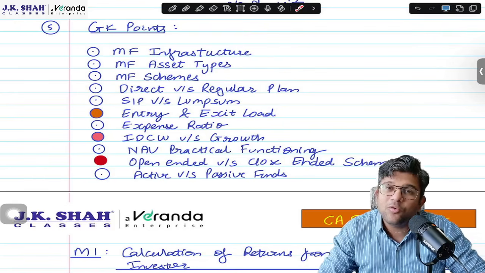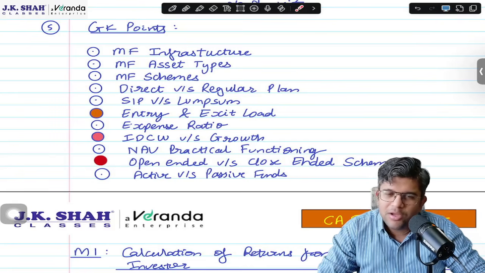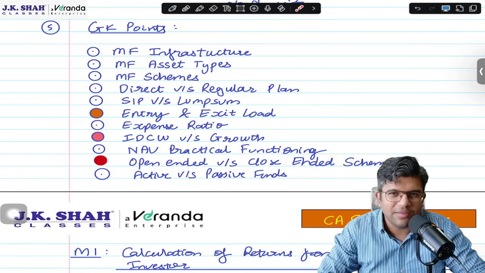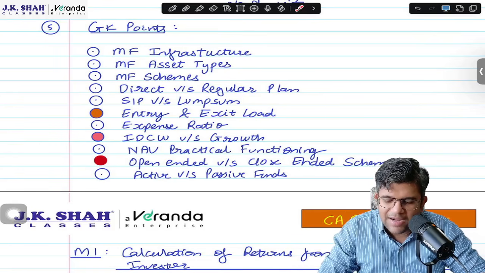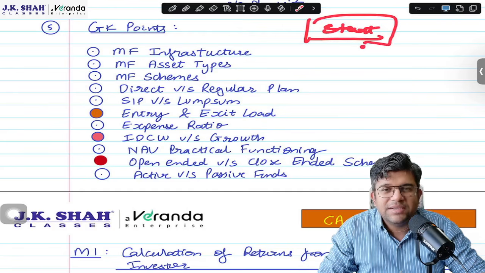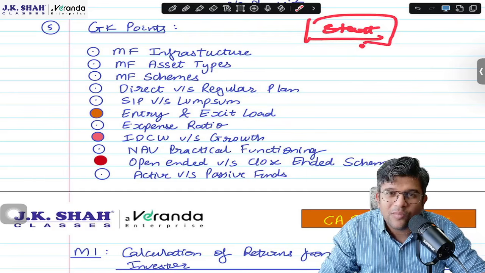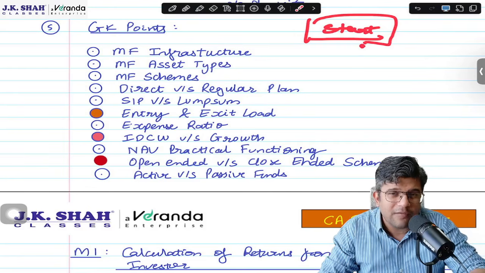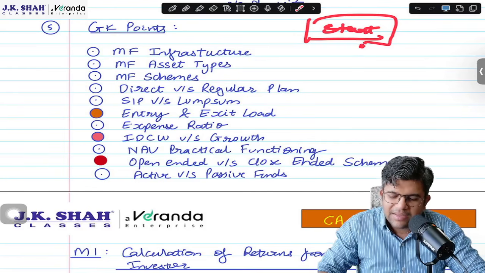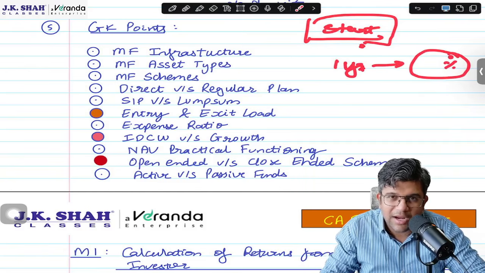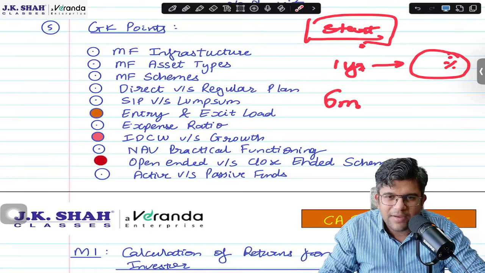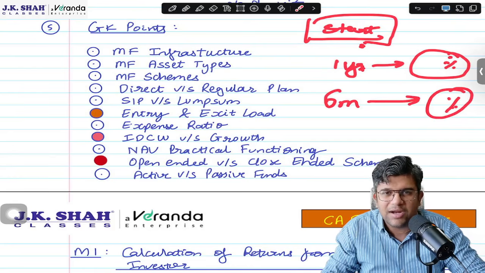They're saying, anytime you go out, we will charge exit load. So SEBI has again put a hammer on them. They said, nothing doing. You tell the investor at the start only, when the person is entering. Students, this is why they say, read the offer documents carefully before investing. In the offer document you should write that if you are leaving in 1 year, then this much load I will charge from you, or if you're leaving in 6 months, this much load I will charge from you.